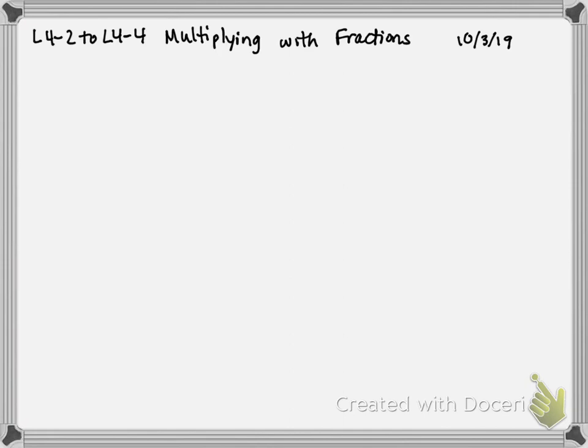So step one, you must, that means no option, have two fractions. That means if you have a whole number, you need to turn it into a fraction. If you have a mixed number, you have to turn it into a fraction. That's the whole gist. So let's talk about those two.